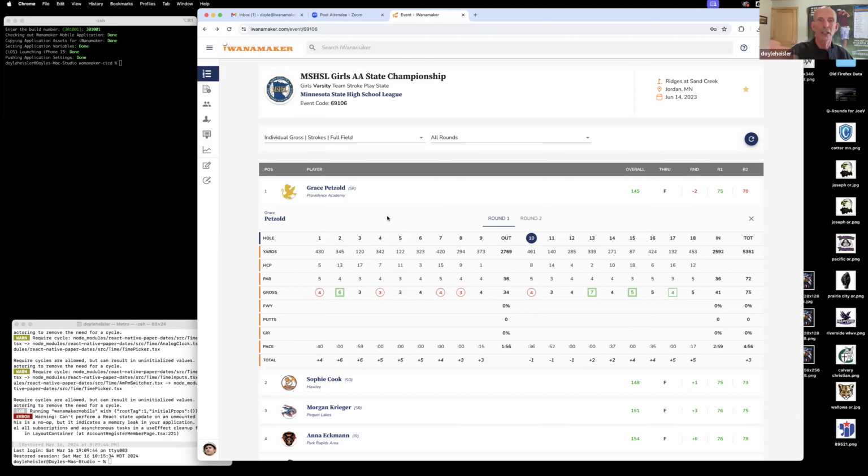So Jason can be scoring for me as my marker and me for him as his marker. But if I wanted to put my stats in, I could put my stats in. He could as well. He could put mine in, or I could put his in, or we can each put our own in. So just know that anyone in that pairing can put the stats in for anyone else in that pairing. So we just made that flexible.